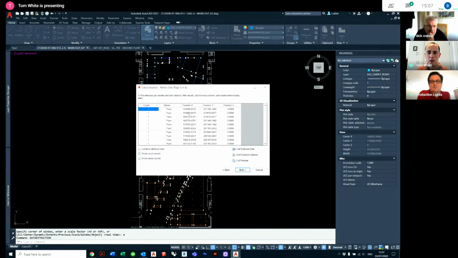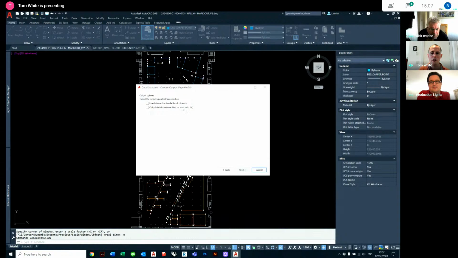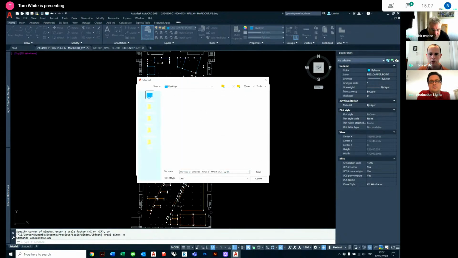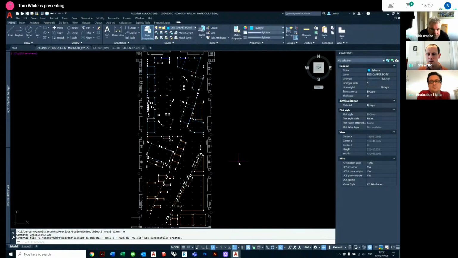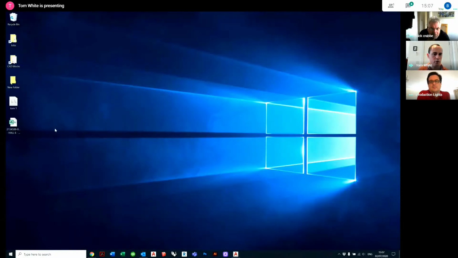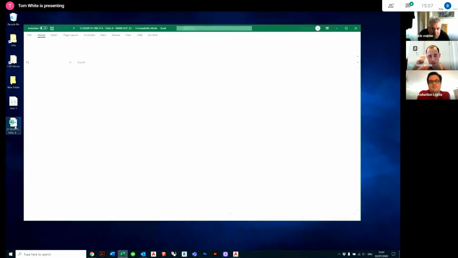So visually, you can see it's giving you a preview, and this is what we're going to show. And in this circumstance, I'm going to open it in Excel, and I'm going to save it on the desktop. Click on here, and I'm going to save it there, and I'm going to finish that. It thinks about it for a second or two. I think it might have finished already, and I'm going to open this.